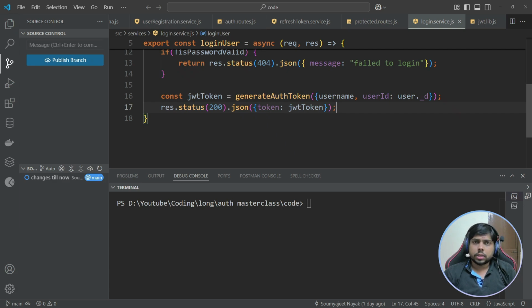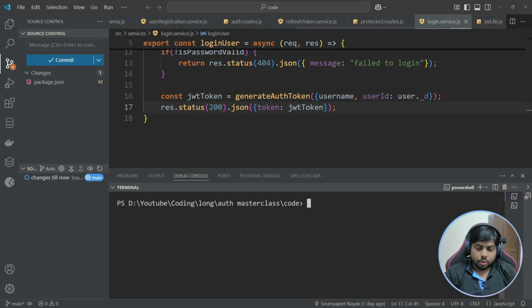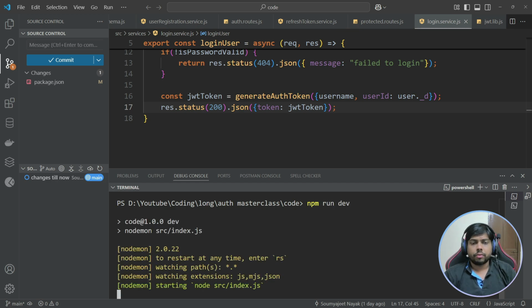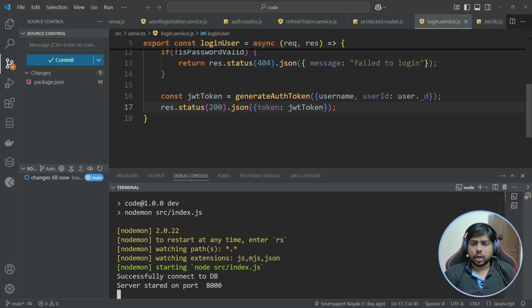So let us quickly start implementing that. Before I start the dev server, I want to install a package. So what is the package? npm install cookie-parser. This is a middleware which will help us in parsing the cookie, because we are going to work with cookies. I'll tell you where. I'll install this one, and then I'll run npm run dev. So I'll start the dev server. Okay, great. Now this is starting.